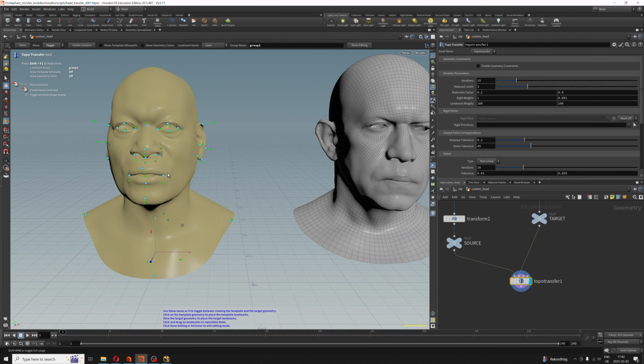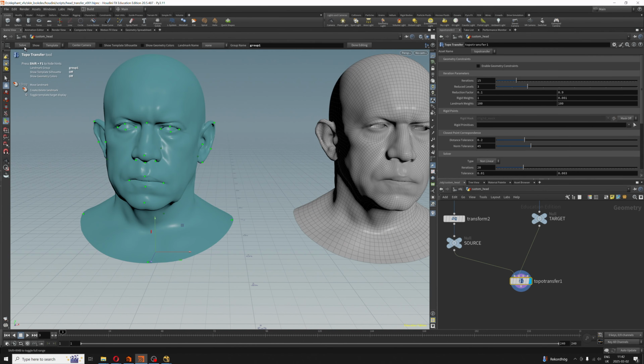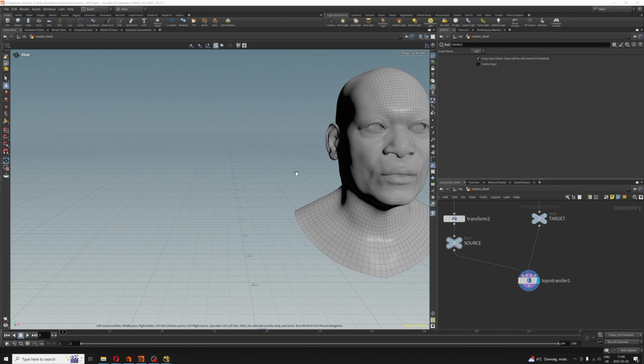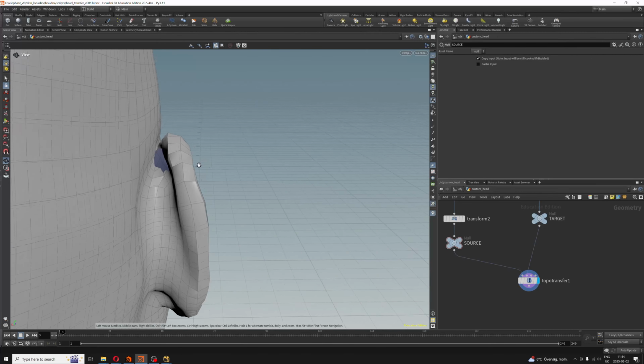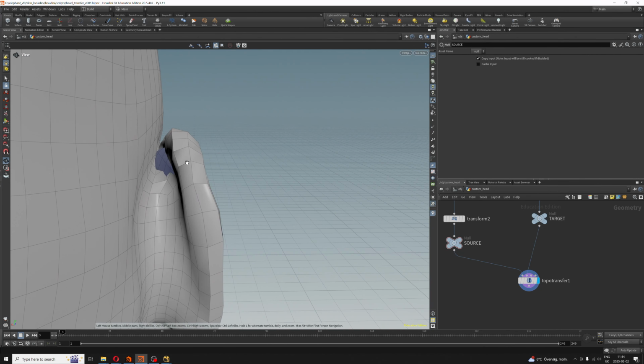So once you're done with your points, just click on solve. And that will start cooking down here. It's going to take a little while. Shouldn't take long, right? I mean, it takes like a couple of minutes. Okay, it's done. So yeah, I mean, it worked very well. I think we have a little issue here that we can fix maybe. That's probably the only thing, right?